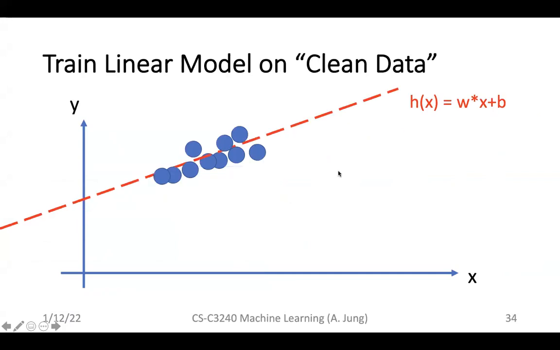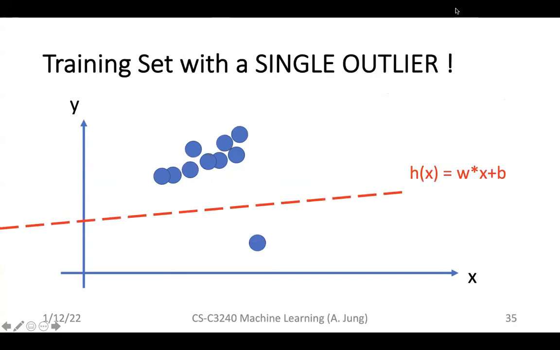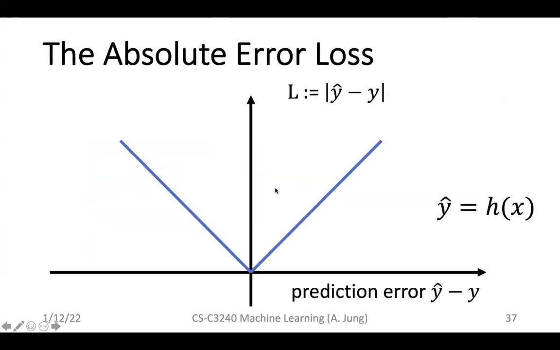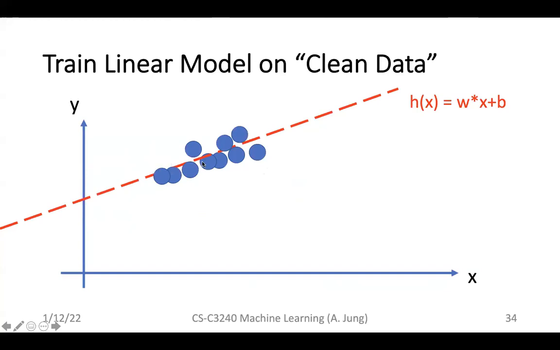So one outlier. Let's say here we have clean data, so there's no error. We get correct temperature measurements from the Finnish Meteorological Institute. Each dot here represents a day with minimum temperature X and maximum temperature Y. And we then learn a linear predictor by minimizing the average squared error, okay? So we get this curve. Let's say we get this dashed curve.